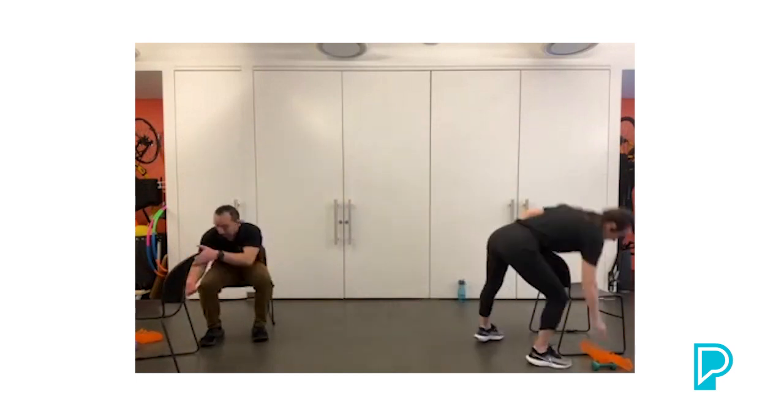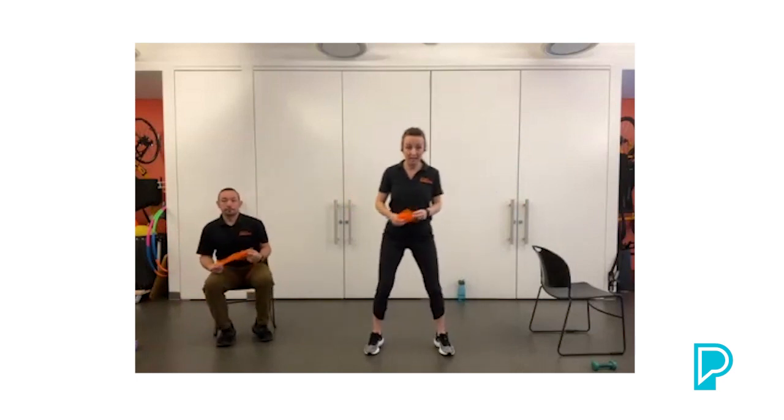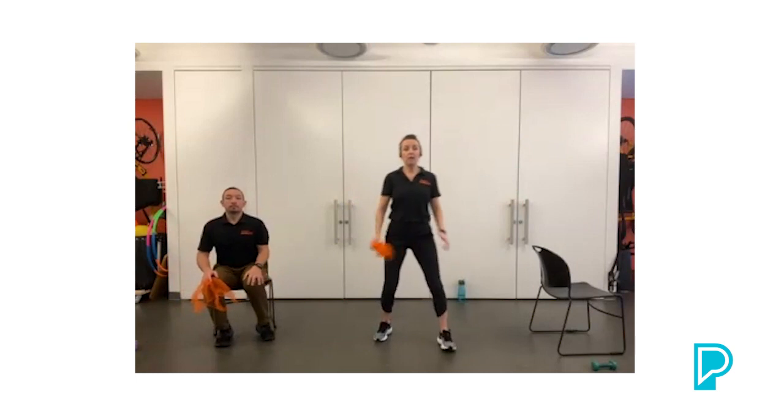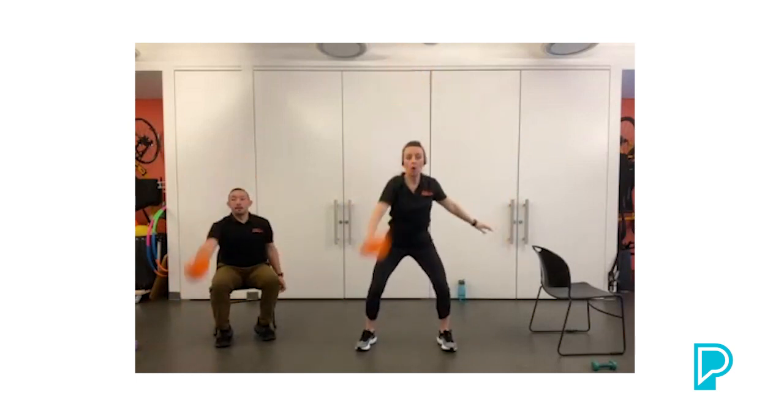For our second exercise on the circuit, grab your scarf. So let's collect the scarves. If you don't have a scarf, pillowcase will do it. Face towel will do it. I even saw people using plastic bags to perform this exercise. We'll go 1 minute of toss and catch, bringing the arm all the way back.